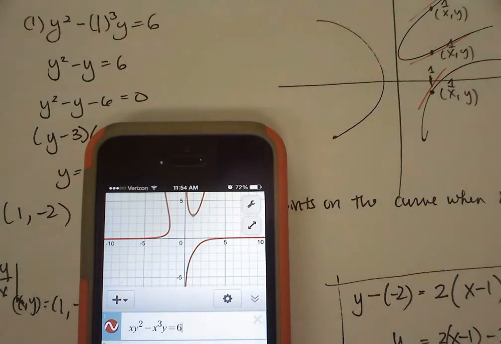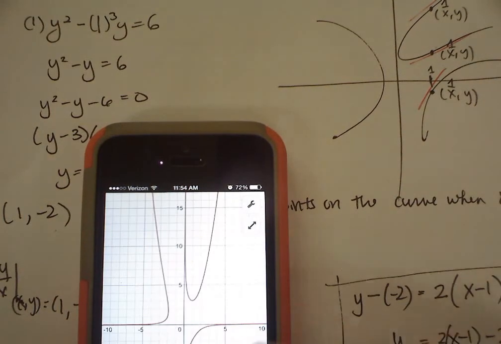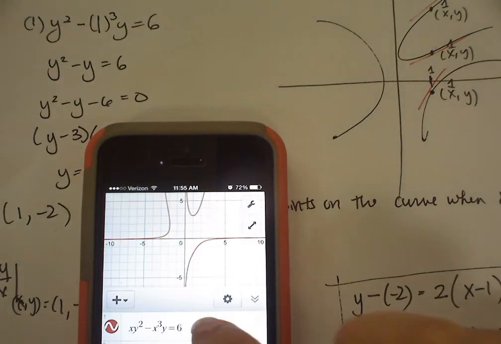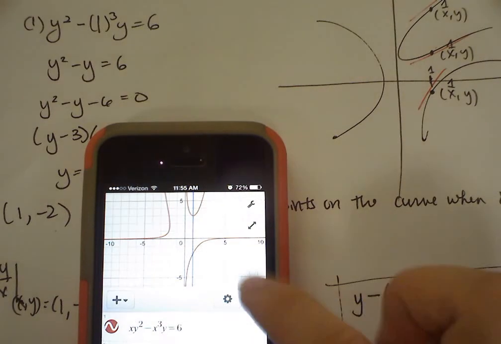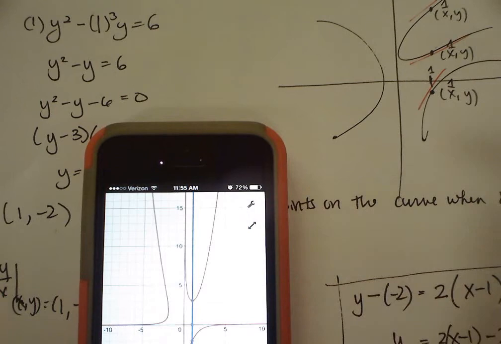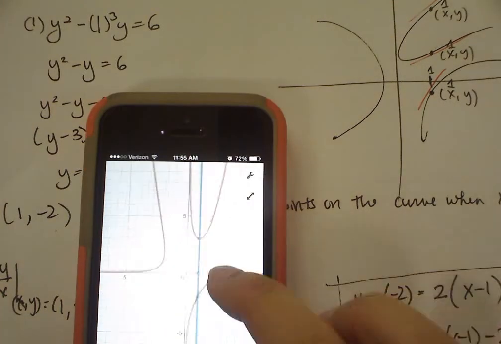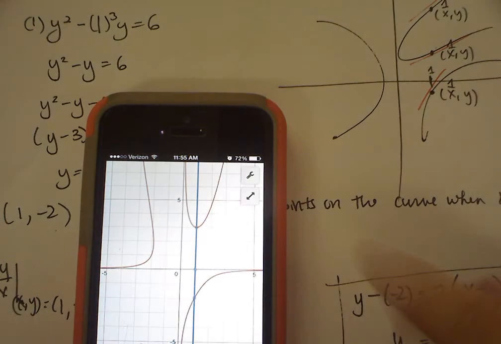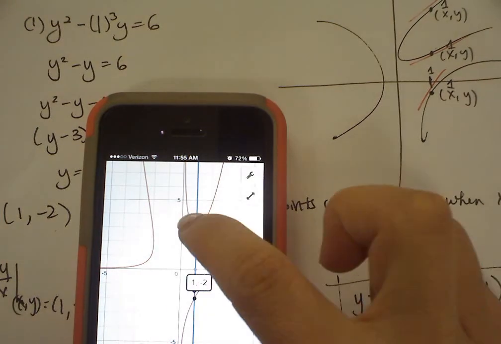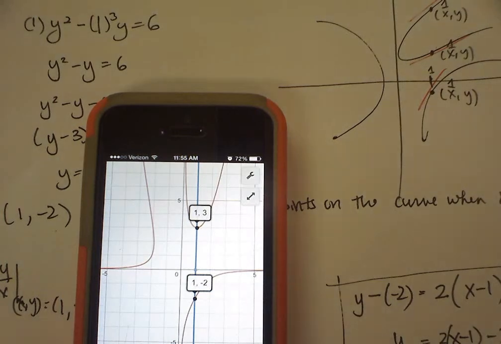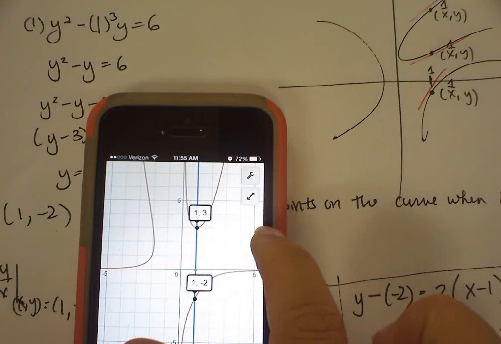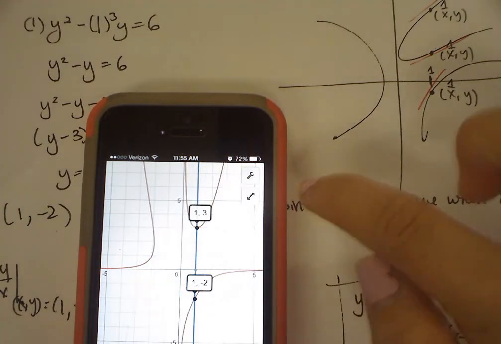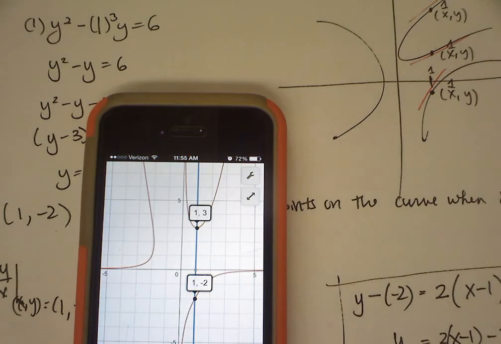It's crazy. That's the graph. But when x equals 1, let me just put in x equals 1. When x equals 1, the graph intersects with x equals 1 twice. Once here at 1 what? According to what we discovered, 1 comma negative 2 and also at 1 comma 3. And what's the equation of this tangent line? y equals 3. And what's the equation of this tangent line? y equals 2x minus 1 minus 2. That's what we just found. Get it? Isn't that crazy?